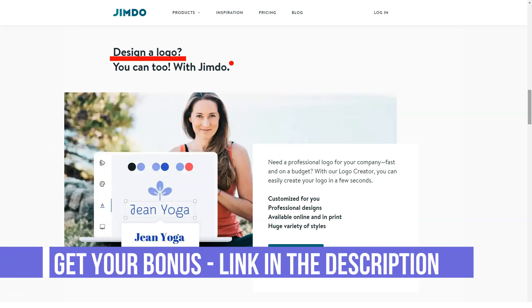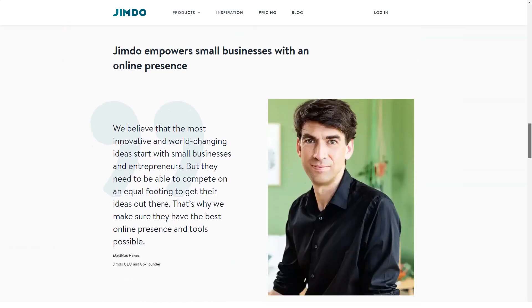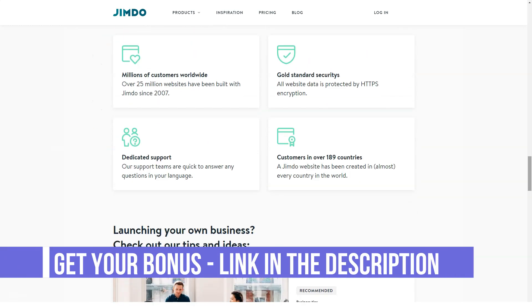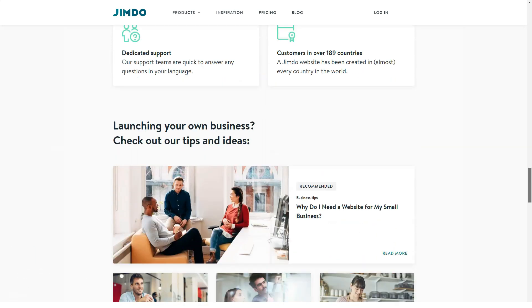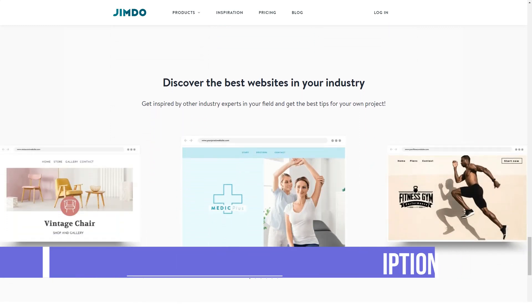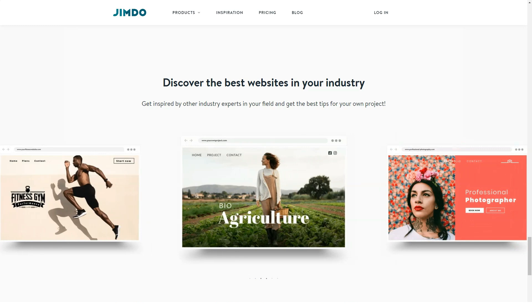Initially, you will be asked to choose one of 16 design themes. They are categorized. The templates are pretty cute, but not the best in their class. Then you can change the color scheme, font, background and also customize the appearance of individual elements. Note that a different number of templates are available at different rates — the more expensive, the more beautiful themes you can choose. After choosing a template, you can change its structure to one of the suggested ones. For some reason, these structures are also called templates, all named after cities. With their help, you can only change the arrangement of elements on the page and not the look of the site as a whole. A bit weird and confusing approach. It turns out there are only 16 templates — the rest are just their variations. Moreover, these templates are adaptive, unlike some of those offered at the beginning.